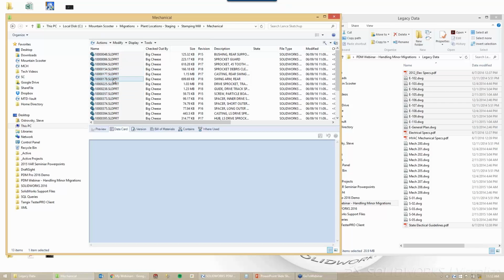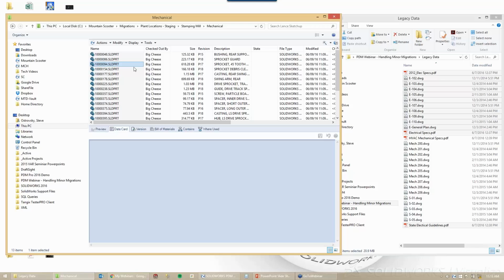These mechanical SOLIDWORKS files that I brought in, if we look at the revision values, they're at a P value. The scenario here could be that I've got a contractor or somebody outside of my organization, or a remote user who does work for us. We send them data, they work on it, they send it back, and oh look, they use their own revisioning values in there, even though we told them not to. Even though we gave them templates to use, they use their own templates. We've all come across this before.